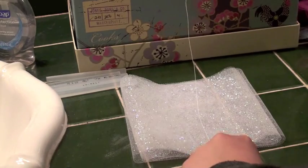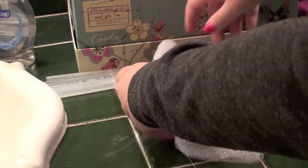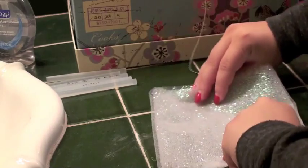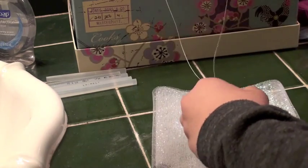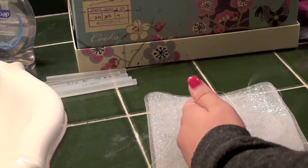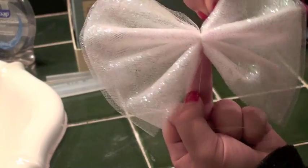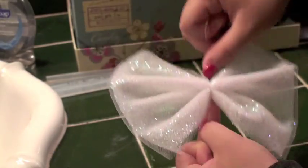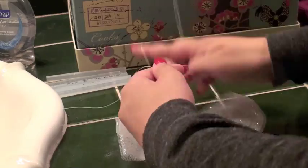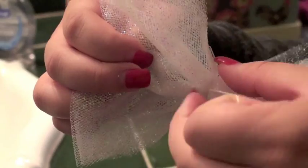Once it's flat on there, I flip it over. Now when I tie the thread into a little knot, that's what will form the bow. It may not turn out perfect the first time — this one almost did. So now it's perfectly in the middle and I've formed a cute little bow, but in order to secure it you're going to have to knot it a couple times around. The last one we're going to double knot so that way it stays secure. Then just cut off all the extra thread.